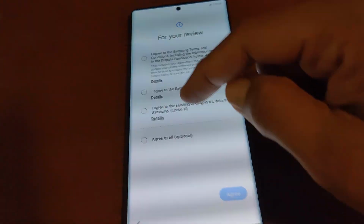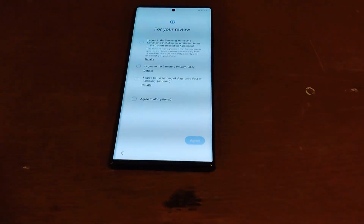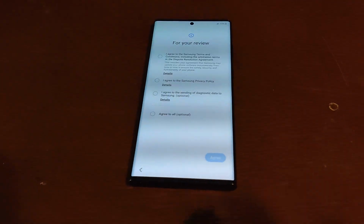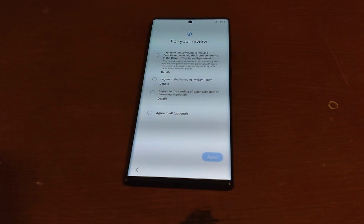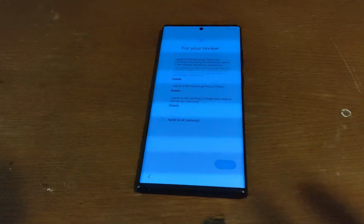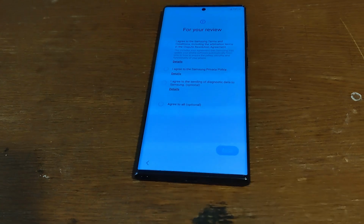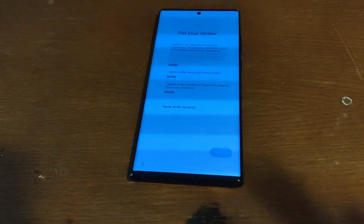I need to set up the whole phone, and I will come back again after the setup and everything, and show you how the phone looks inside. So just stay with me to see that. I also am going to post the camera quality, so if anybody is interested in watching how the camera quality is for the S22, I'm definitely going to post that also in this video.